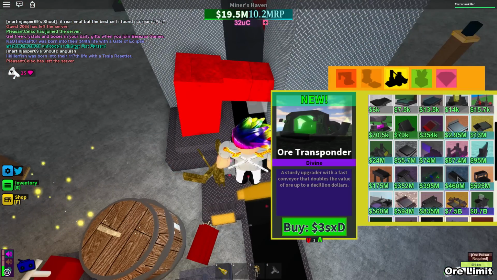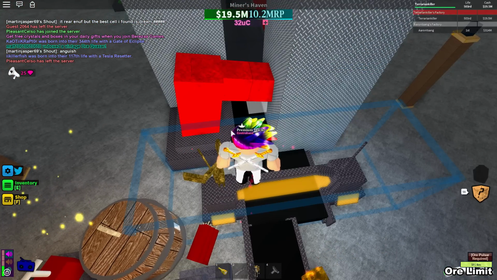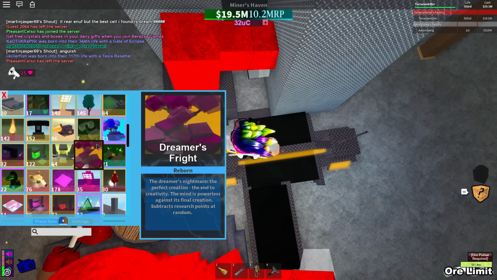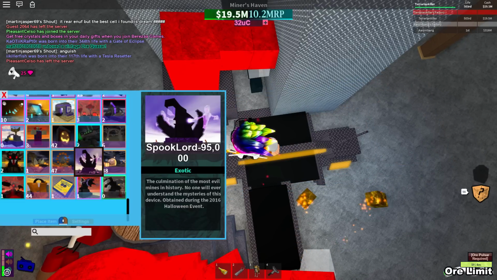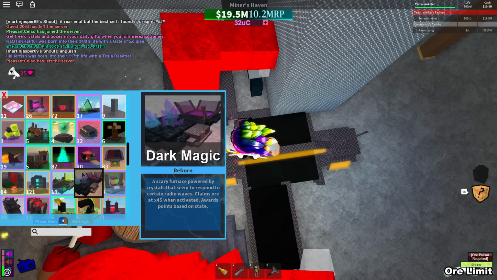So we're going to buy two tiny conveyors because I know it can do better. I just know it. So we're gonna put two tiny conveyors up here. We got them, right? Where do we have them?